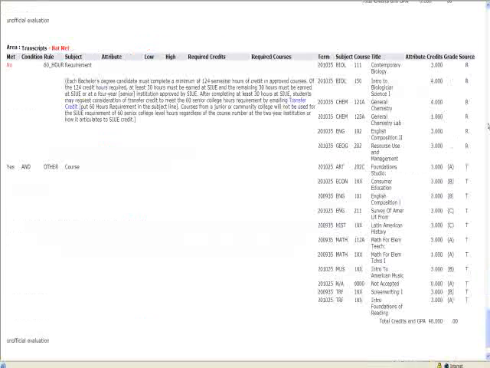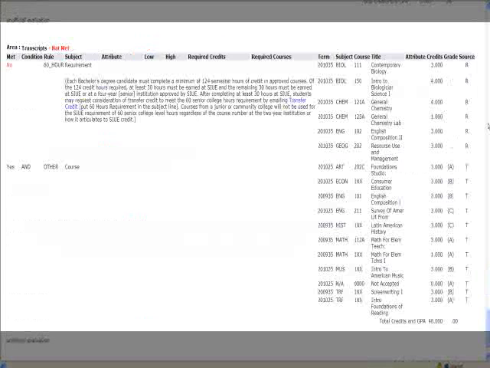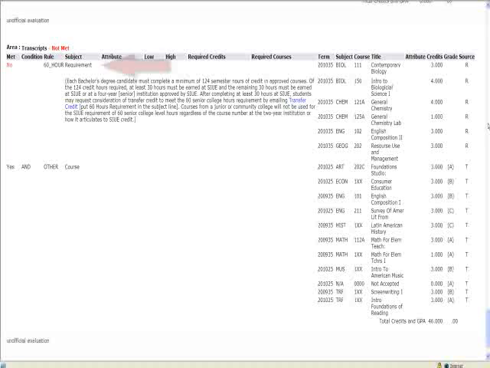The final section is called Transcript. This area lists every course that you have completed and or transferred in. The first rule, 60 hours requirement, is verifying that you have completed 60 credit hours at SIUE or at least 30 from a senior institution and 30 from SIUE. The other course rule will list all transfer courses and SIUE courses you have completed. It will only start listing SIUE course work once the 60-hour requirement rule is met.